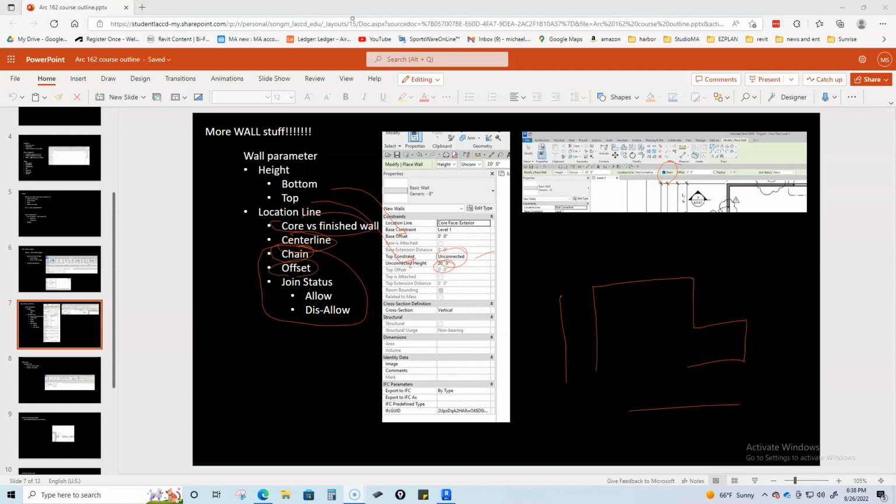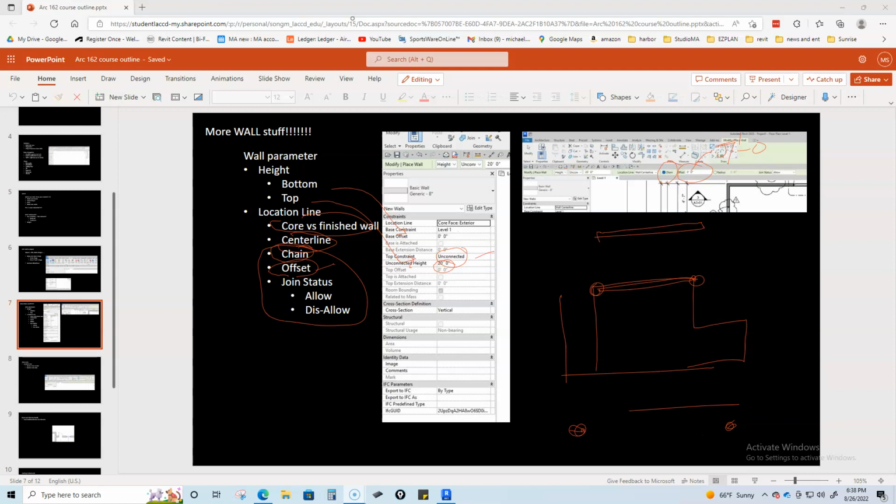Offset is right here. And offset simply means, if I put in a value of, let's say, 5 feet, and I click from here to here, the wall's going to be 5 feet away from where I clicked, right? Sometimes it's really helpful because let's say you have a wall here and you want another wall here 7 feet away. Then you just type in 7 feet on the offset and you click here and you click here, and then you'll get a wall that's 7 feet away. And so that's how you use that offset command.